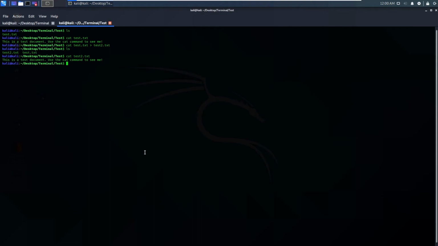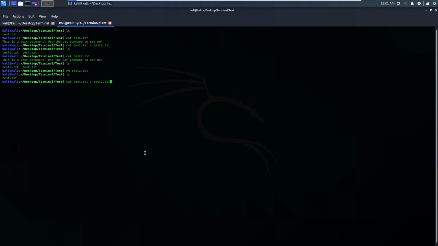So another thing I want to show you is called piping, which is this symbol right here. It's the symbol you get if you hold shift and hit the key right above the enter key, right? And what this does is it allows you to chain commands together. So let's go ahead and do rm, which is remove. We're gonna do test2.txt, right? Rm means remove. It deleted that file we labeled. It's gone.